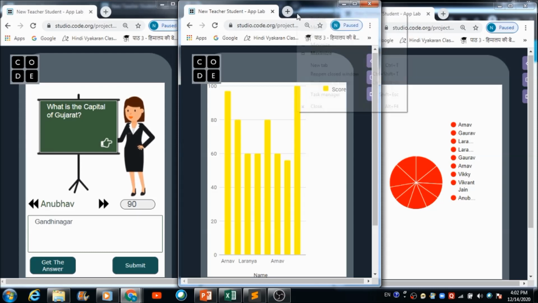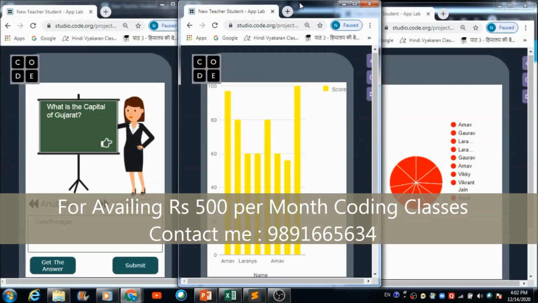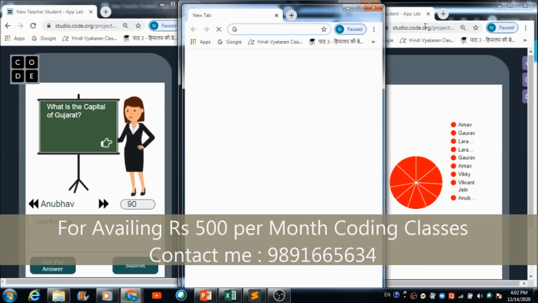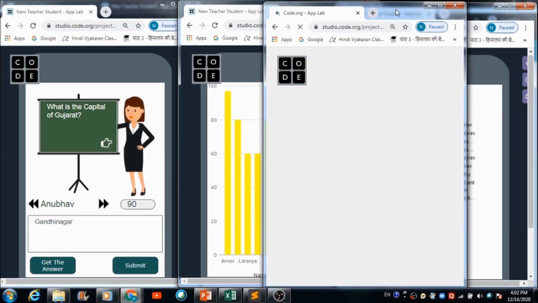So for that, let's make use of a new browser, and I'm going to open a new browser on which I am going to access this app. This is the browser which is going to be used by the third student who is visually impaired, who cannot see properly, you can say like that.